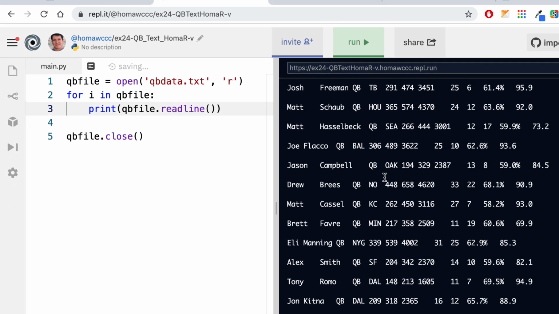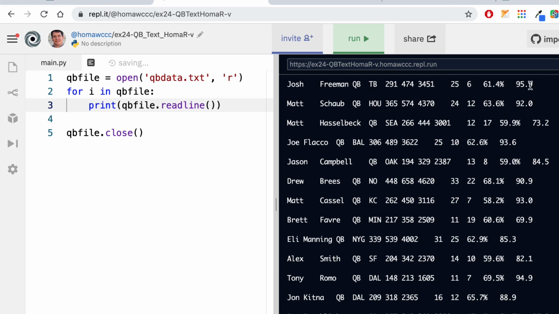And that actually goes through and reads each line, and it puts an extra space in here because of the carriage return after it gets to the end of the line. So somehow it's throwing in an extra blank line, but that's okay. You wouldn't actually see that if you save this out as a text file. You wouldn't see that extra line in there, but it's outputting like that. So that's fine.